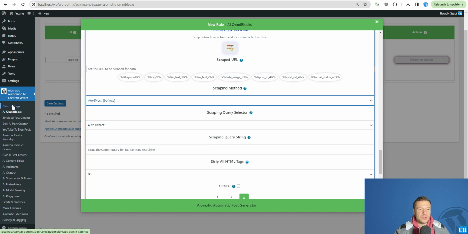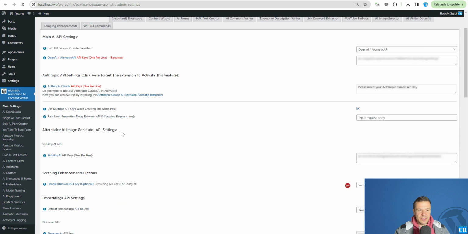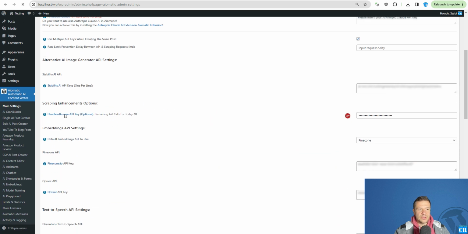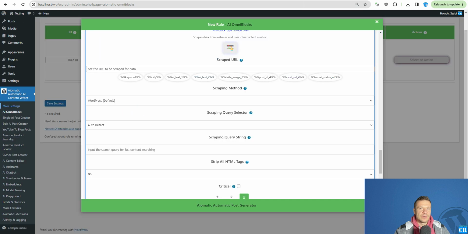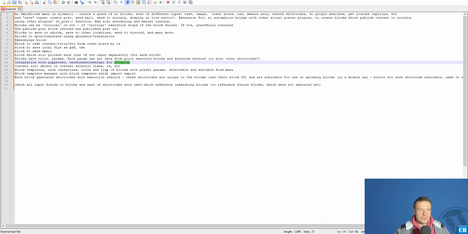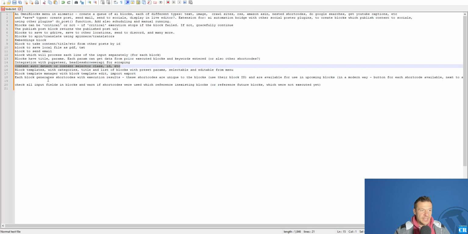So headless browser API settings can be entered in main settings, API keys, and you will find it in the latest version of the plugin here. Okay, and auto detector content selector class, this is also done, as the scraper has this content selector which has also a visual selector to automatically detect content which you want to scrape from websites.